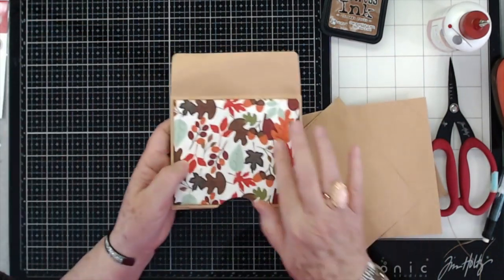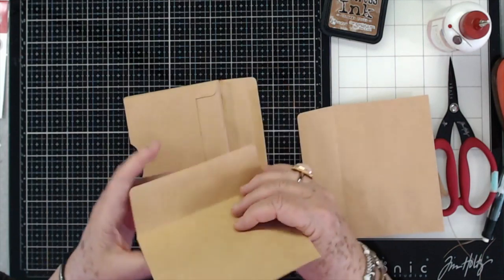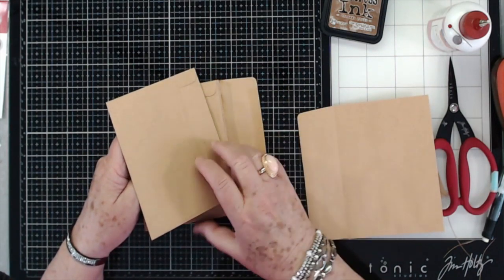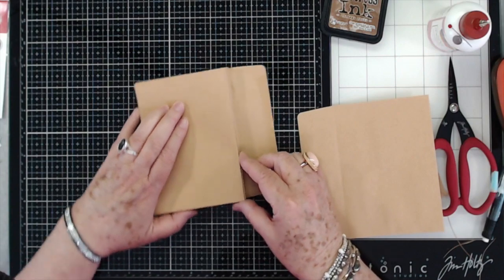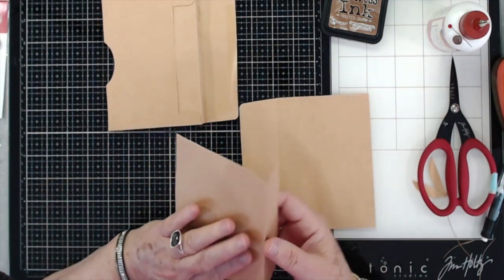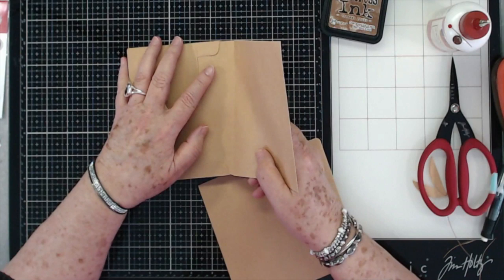Now, as on the front, we have a solid piece there. We have this little flap sticking out. So on the back, if you put it in as normal, you're not going to have a solid piece and you're not going to have that flap sticking out. So what you want to do is it needs to go in this way. But then if you do that, you're still not going to have a flap. So we're going to make us a flap. This flap is going to be the one that's going to stick down in there, just like that.